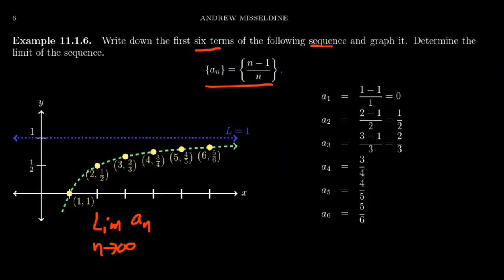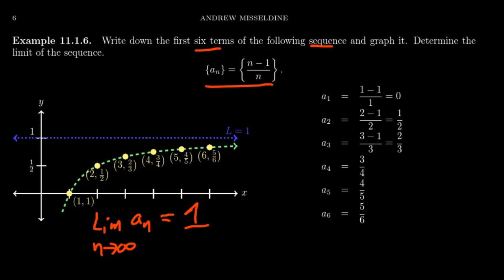And so notice that as you start taking bigger and bigger values of n, these numbers, 0, 1 half, 2 thirds, 3 fourths, 4 fifths, 5 sixths, the next one will be 6 sevenths, the next one 7 eighths, the next one 8 ninths, are getting closer and closer and closer to some limiting value, which appears to be this limit L equals 1. And so this is what we would describe as the limit of this sequence. The output numbers are getting closer and closer to the number 1. And I do want to make mention here that this sequence has a very natural continuous expansion, right?